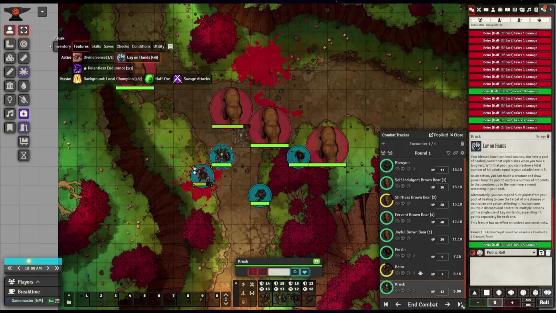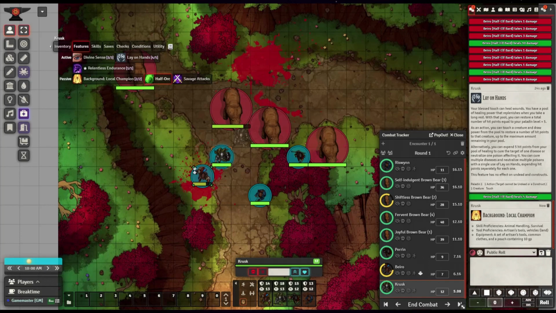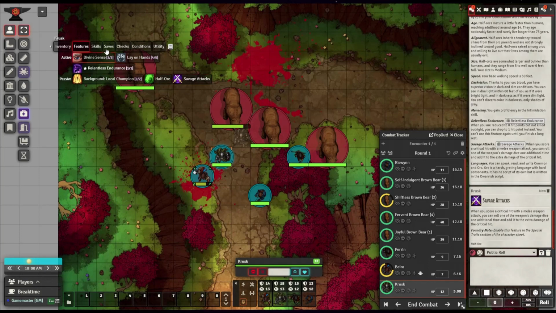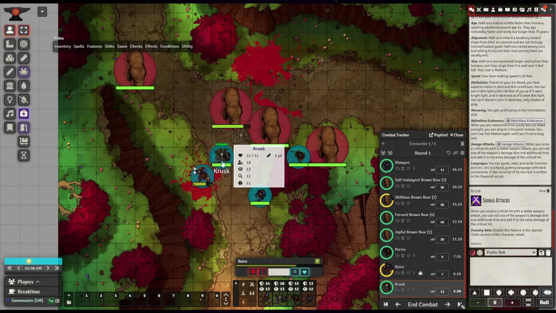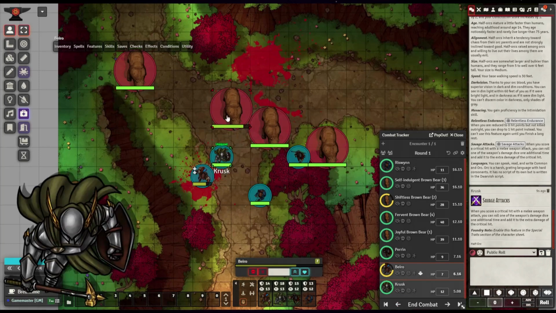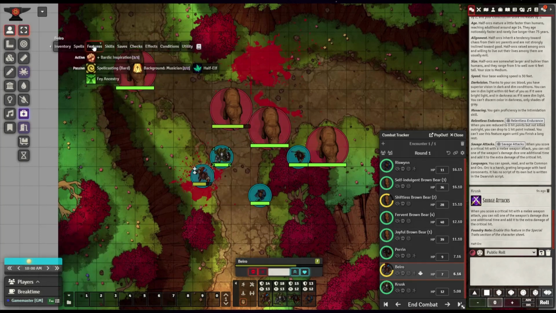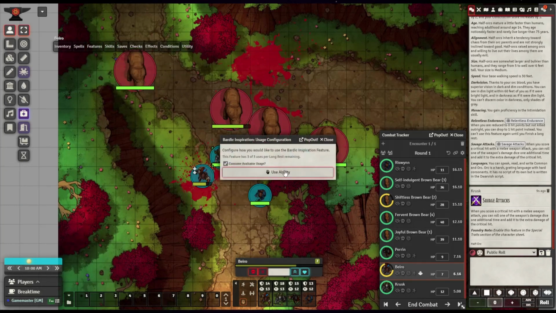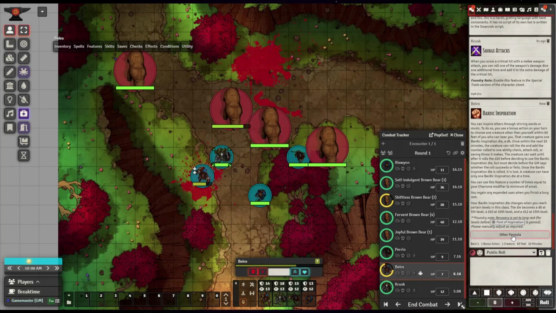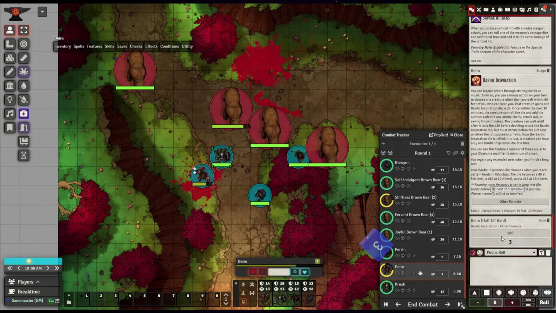What if Krusk wanted to do a different ability, a different feature? Well, for example, perhaps he wants to do a Savage Attack, as a half-orc. He can show his features here. Now, Viero has an ability as a bard. It's called Bardic Inspiration. Let's say that Viero wanted to use that ability and target Krusk. Well, Viero would simply target Krusk and hit Bardic Inspiration and consume ability. Now that he's used it, press this button here in order to consume the Bardic Inspiration. Now, it would improve whatever ability check that Krusk was using by the appropriate roll given here, which is 3.